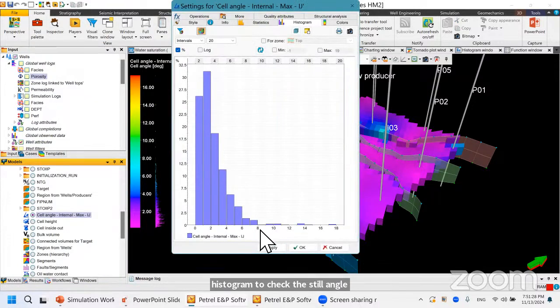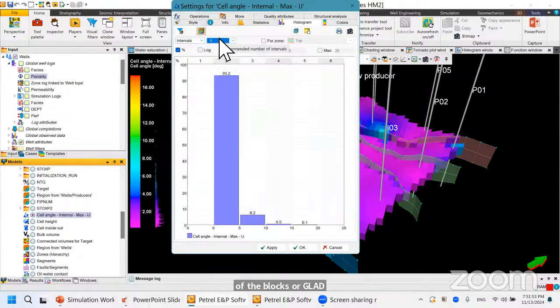So maximum cell angle, as you can see, is almost 18 degrees. Almost the majority of data are less than 8 degrees. Almost 30% of the grid blocks or grid cells, you can change the incremental value, let's say 5.